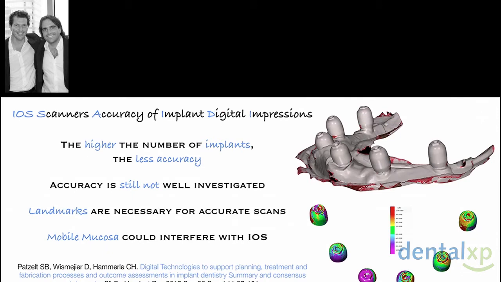We know that, as in the traditional way, the higher the number of implants we have in an arch, the less accuracy we will obtain. And also, what is accuracy? Because we spoke a lot about accuracy, but still it's not well investigated. And it seems that landmarks are needed to be accurate, since mobile mucosa could interfere with the scanning procedure.